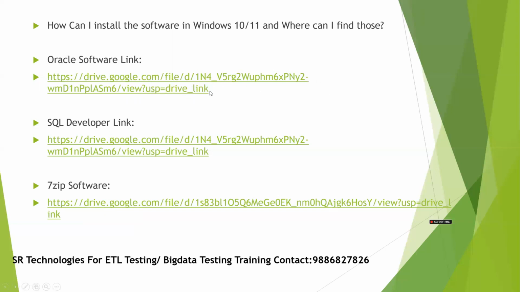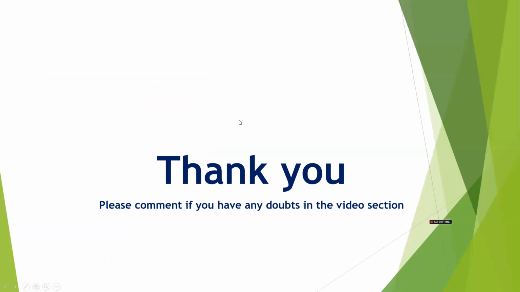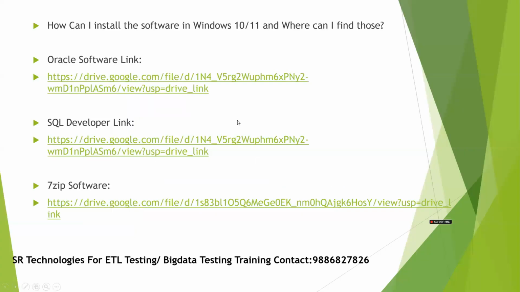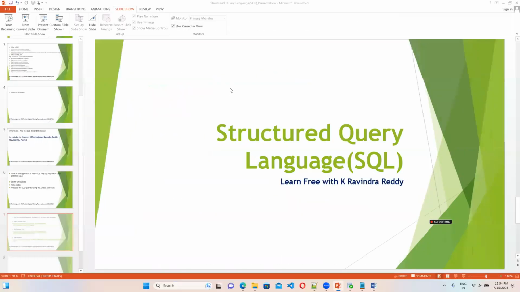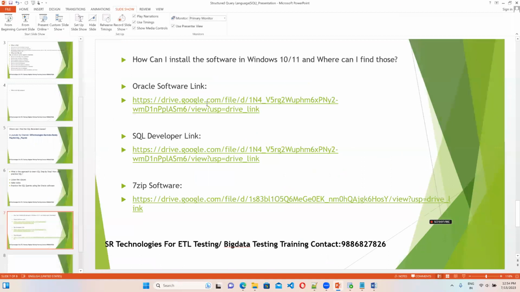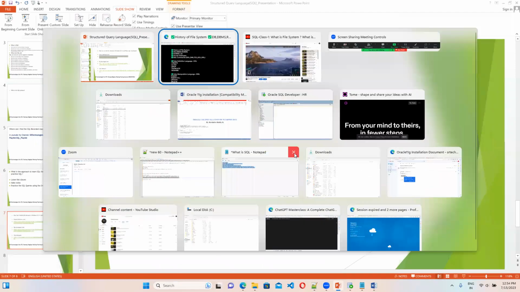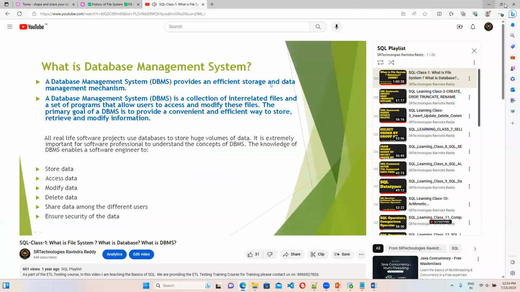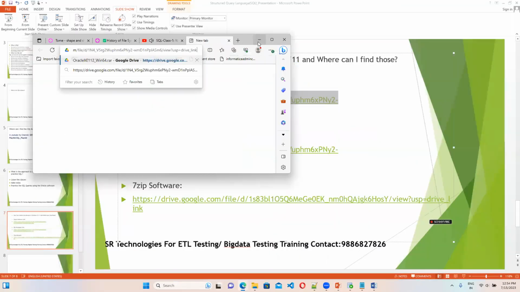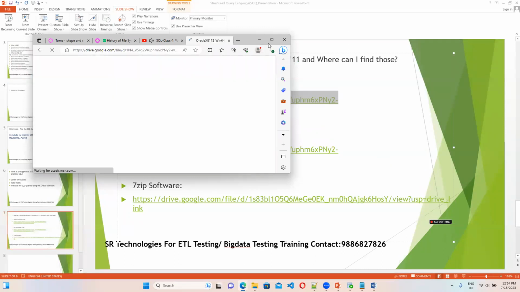Let me open that. Just you can copy. Just give me one sec, guys. So if you can go here, just take this, and if you can open here, very simple. If you can open, automatically it will go to the download button. If you can download it here, this is the Oracle software.